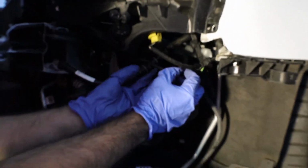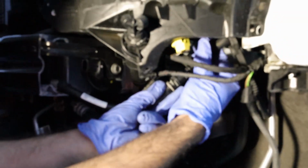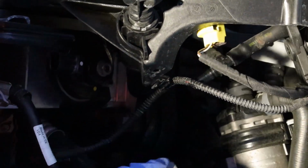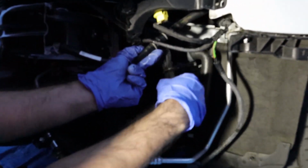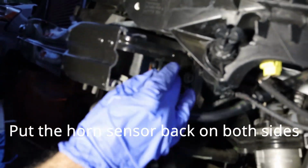So after that, you want to go right here. See, this is where the windshield wiper fluid used to be. Just put it on like so. Just press it back in. All you do to take it out is pull this down, but bring it back on like so. Take your clamp up here, release the pressure. Alright, so this is now an active line. You don't want to touch that. Put this back on this side, right here. There we go, like so.